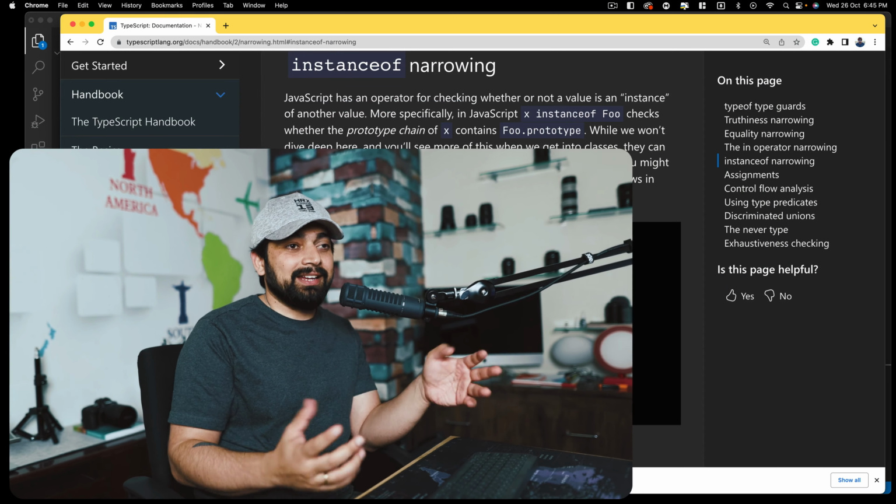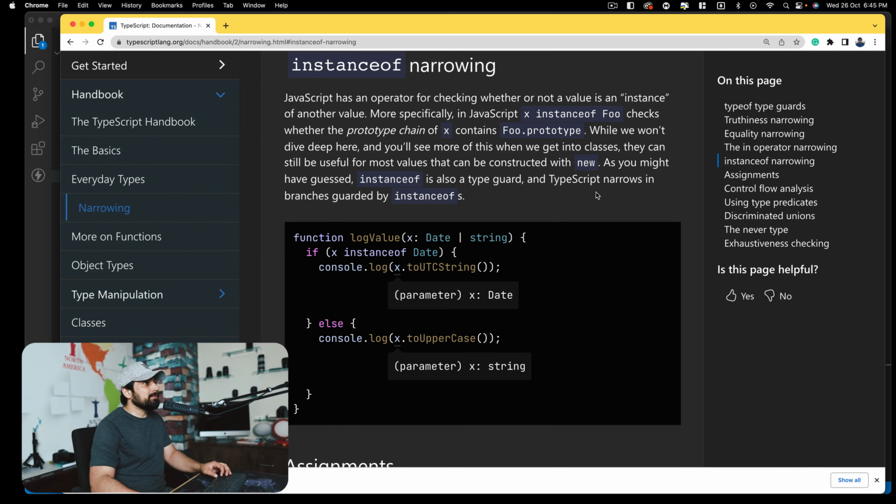Okay, let's go ahead and talk about the two more ways we can narrow down the type. This entire portion of the series is about how we can go into more preciseness of the type so that we can take better action. And that's what TypeScript is all about, getting the types all narrowed down. So let me walk you through the documentation again. Some portion of these examples come from the documentation, but I have modified them a little bit for easier understanding. But yes, the source is always the documentation.